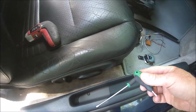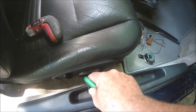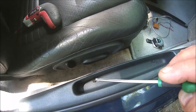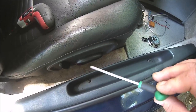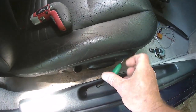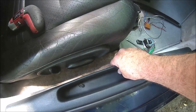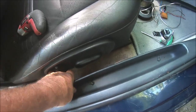This is a T. I think this is a 15. It might be a 20, 25. I don't know. It's not marked on this. I don't know why this thing doesn't have a number marked on it. Like, really? Whatever. This is like a Harbor Freight torque set that I got, I don't know, a year ago for $5. There's like 10 screwdrivers in there, so I guess I can't complain about not having numbers marked on them.